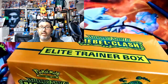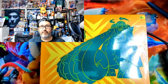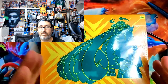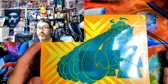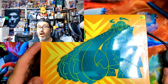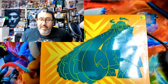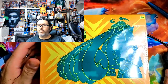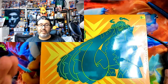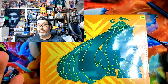what you're missing, in case you didn't get one of these boxes that come with a booklet about what is in the collection. Now I'm looking at the site, and man, 209 cards, wow, that's a lot of cards. That's way too many cards. And the one thing I don't like about this set, compared to Darkness Ablaze, the new set that's coming out soon, is I believe the Charizard's going to be in there. Everybody wants the Charizard, right?